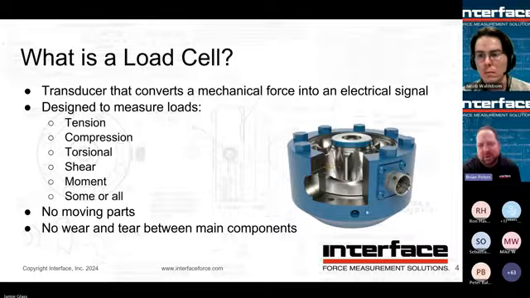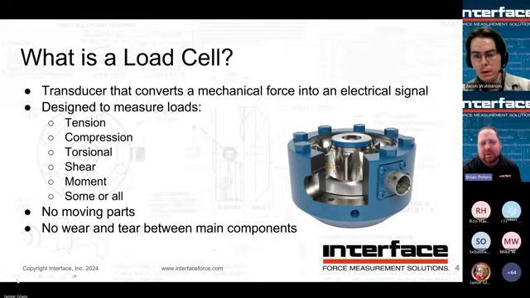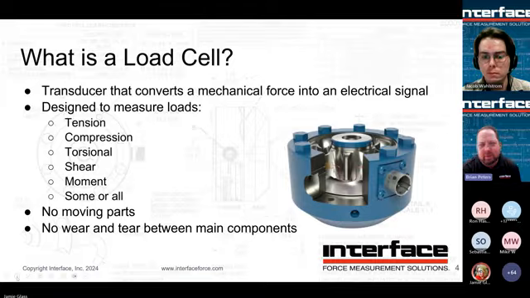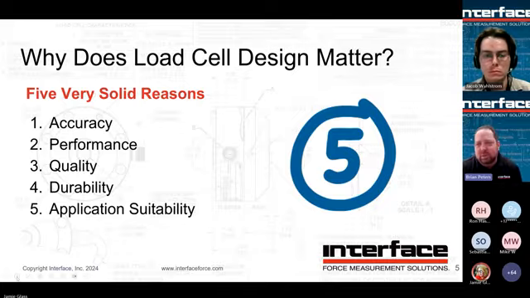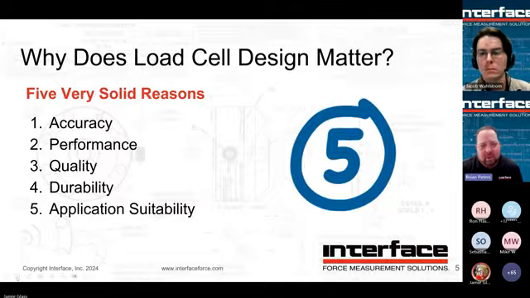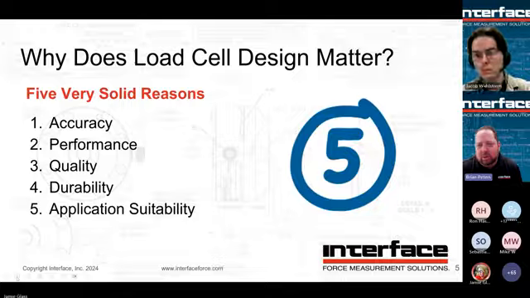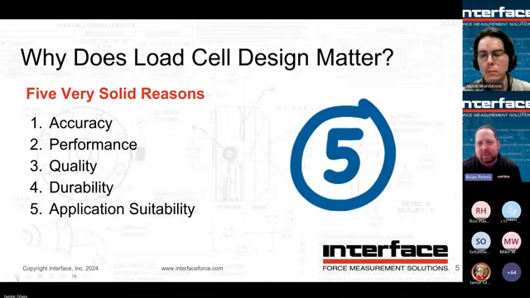There's no moving parts inside there other than a metal element that is deflecting a very small amount. There's really no wear and tear, and properly used, load cells get better with age and can last indefinitely. So, a general overview. We're going to be talking a lot about design and different design aspects. Why does it matter? Well, pretty obvious. It's going to directly impact the accuracy of a measurement, the general performance of the product, and the performance from your test, the quality, the durability, and of course, how well suited they are for different applications.